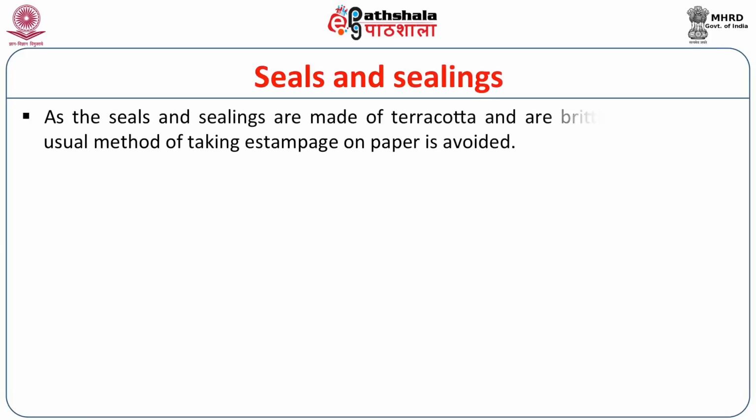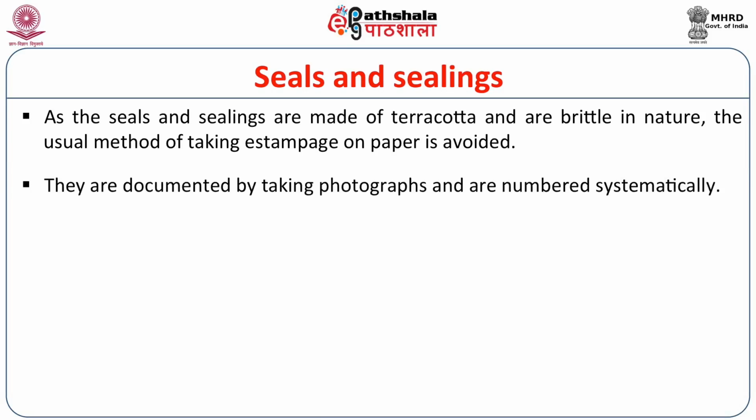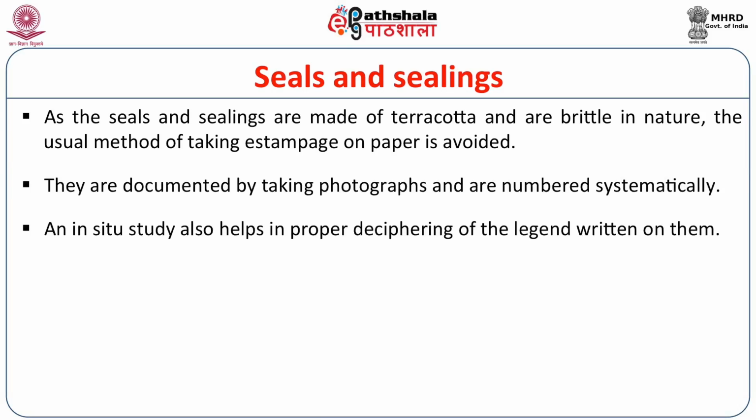Coming to the stampage of seals, as the seals and sealings are made of terracotta and are brittle in nature, the usual method of taking stampage on paper is avoided. They are documented by taking photographs and are numbered systematically, as in situ study also helps in proper deciphering of the legend written on them.